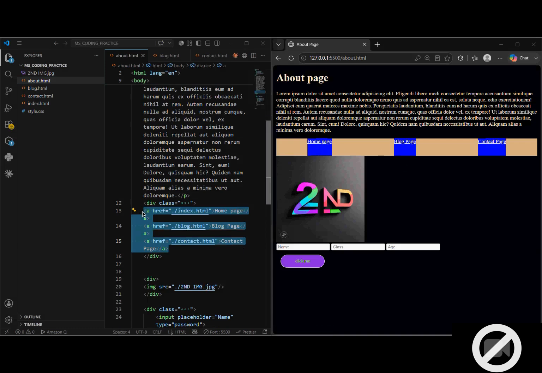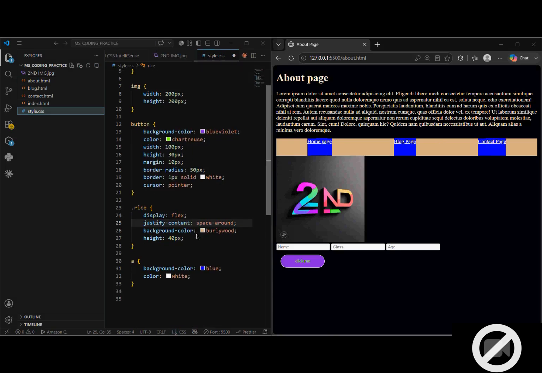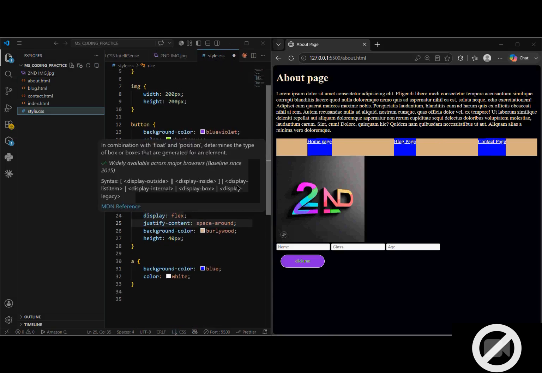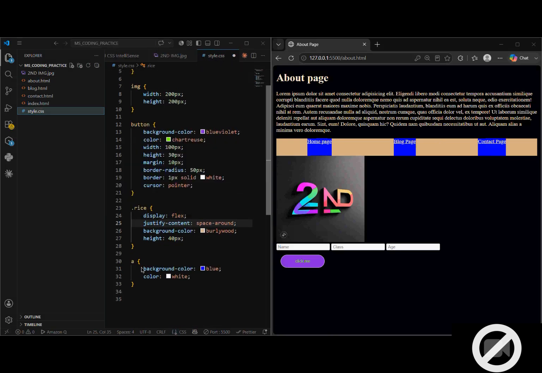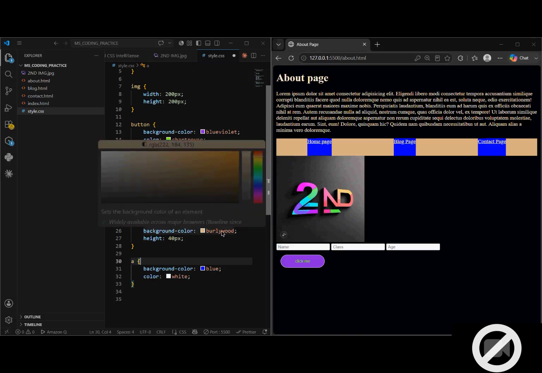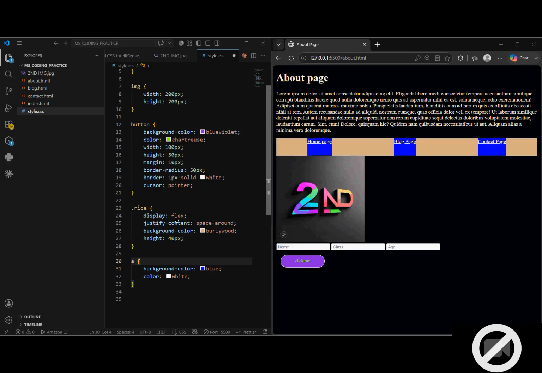This is 1, 2, 3. This is the open tag, closing tag 1. Open tag, closing tag 2. Open tag, closing tag 3. So these are the children elements in the div. The one that we gave a brownish color is the div. This is the parent element. So anytime you want to style, we declare display flex on the parent element. You cannot come to the children elements and declare display flex. So it's always on the parent element.